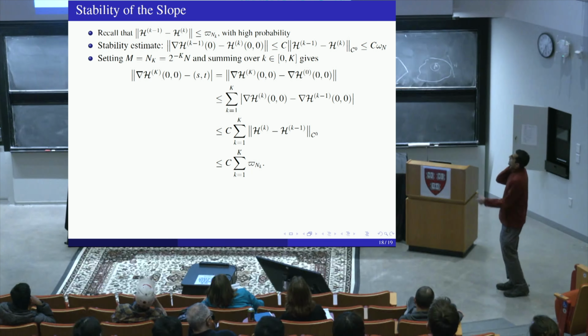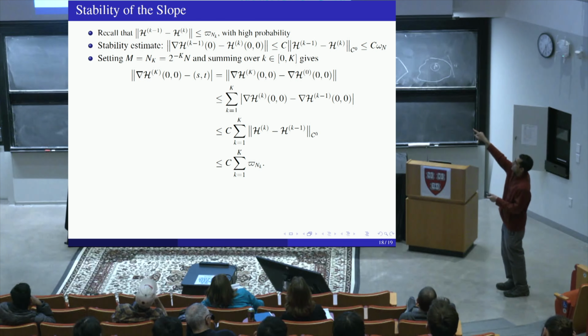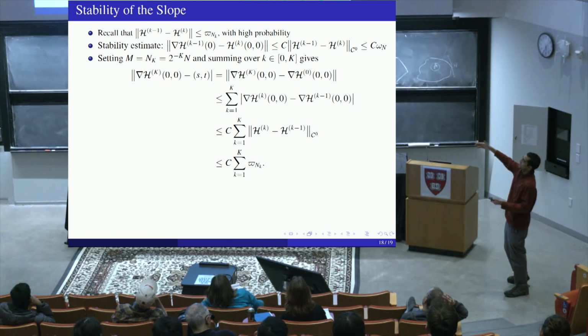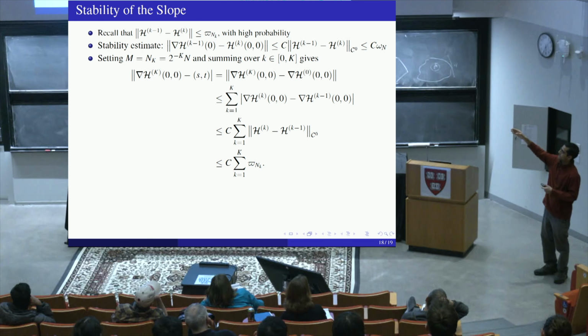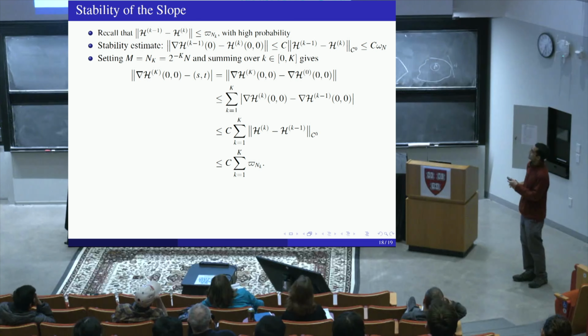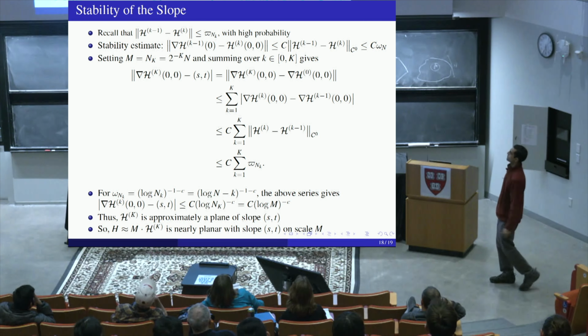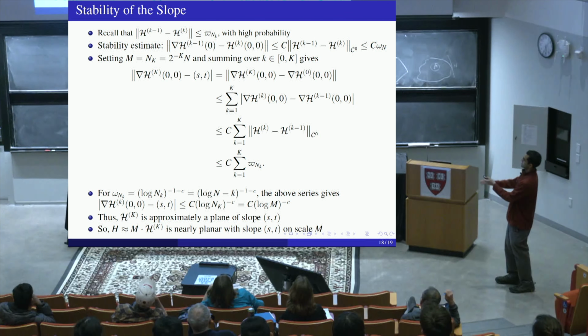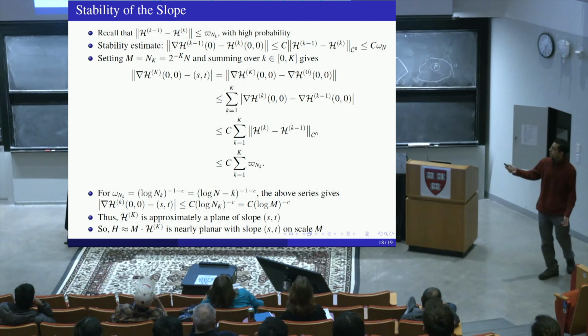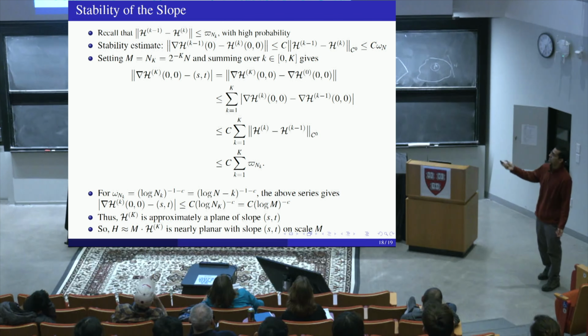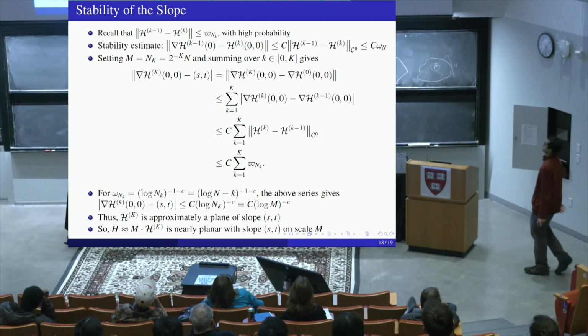Now you can start to see where the log n to the minus 1 minus c comes in. k you should think of as m, which is almost order 1, which means that k is like log n-ish. So if I want to sum up log n things, and I want the result to be very small, I need these guys all to be smaller than log n. In particular, if this omega k is like log n to the 1 minus c, you can sum this series and you'll get this error of log m to the minus c. This is hopefully familiar from the local laws. This is how you get something like that.